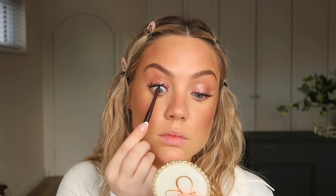You guys have been loving it. It is in a brown shade. This is why I think it looks decent on my eyes because if this was in black, it would just be too heavy, especially for every day. So I'm gonna take it on my tight line, which is the top waterline, and it's gonna make that look a little bit fuller. Like if your lashes aren't very full, this is just a great trick in general to make your lashes look fuller.